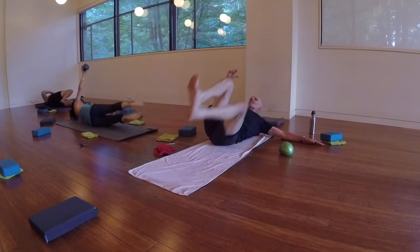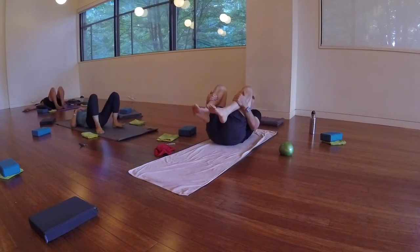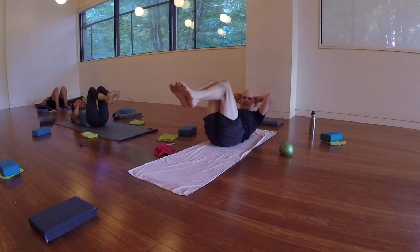Good work. Set that weight down. Bring both those knees in. Let's get ready to do the hundreds. Yeah, I love the hundreds. I love the hundreds. Now point your toes. Have your legs come out here to the tabletop. Pull hands behind your head. Neck is nice. Don't get your heart up off the mat.